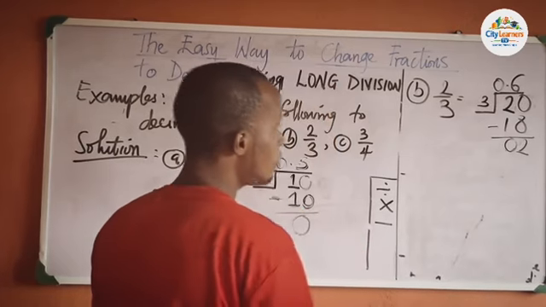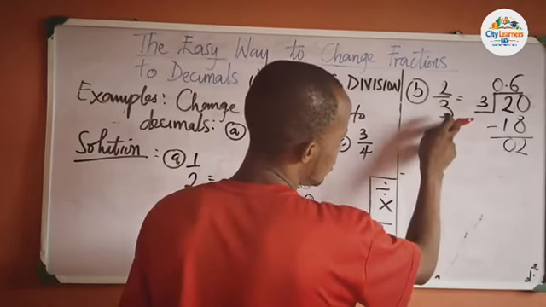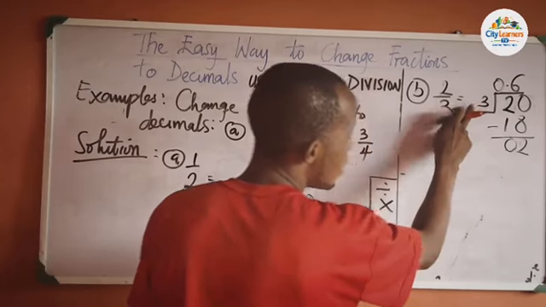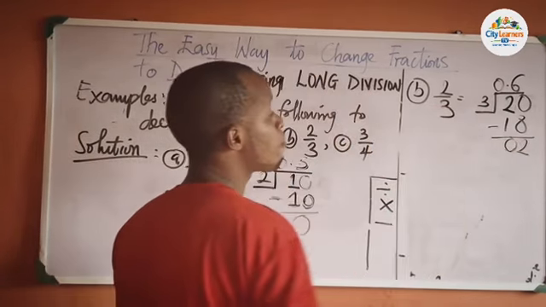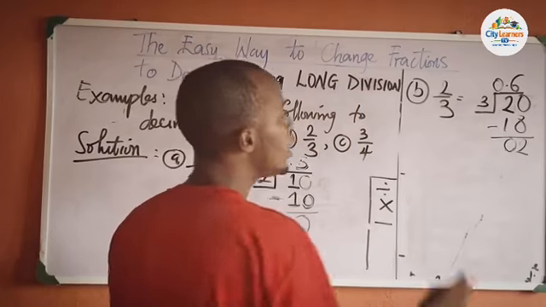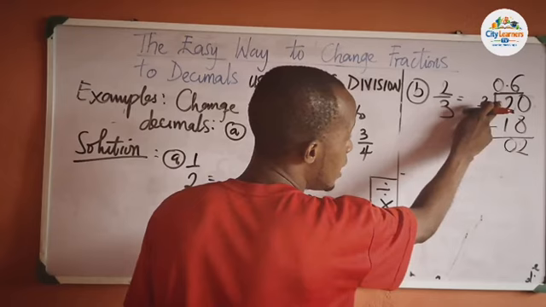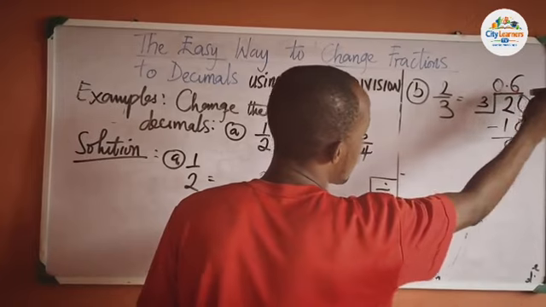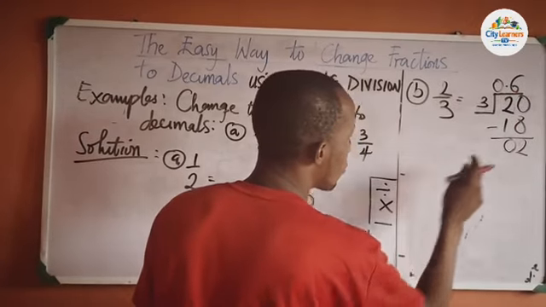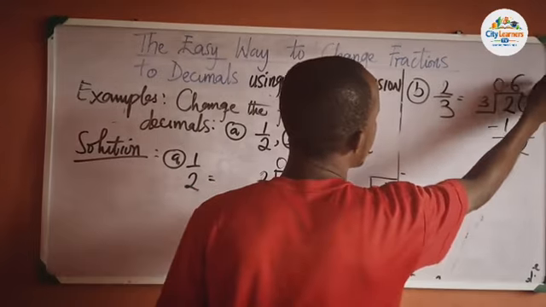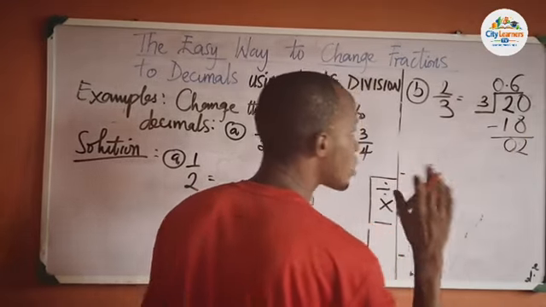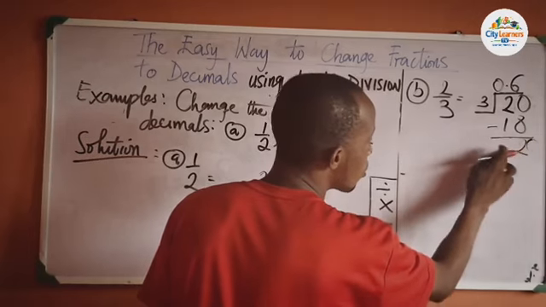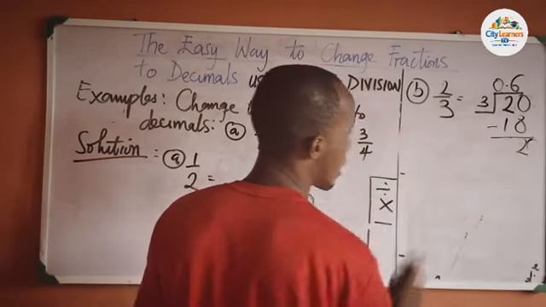What next? I need to do division again, dividing 2 by 3. If I'm to divide 2 by 3, is that possible? No. If it was in the beginning of a fraction, I will introduce 0 point again. But since I'm already in the decimal position, there is no reason for us to introduce 0 point again, since 3 cannot divide 2. What I will do is to simply introduce 0 to this. If you claim this 0, you are correct, because 0, 2 is 2, like I said before.